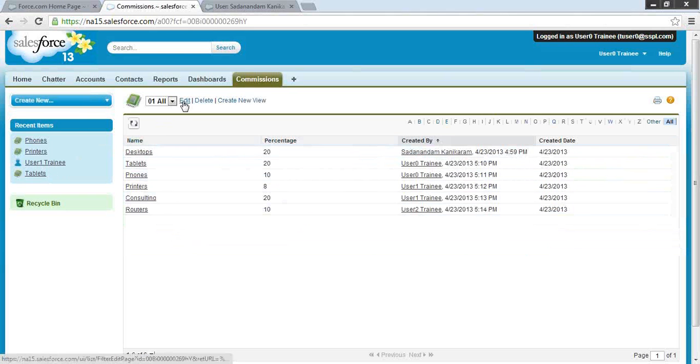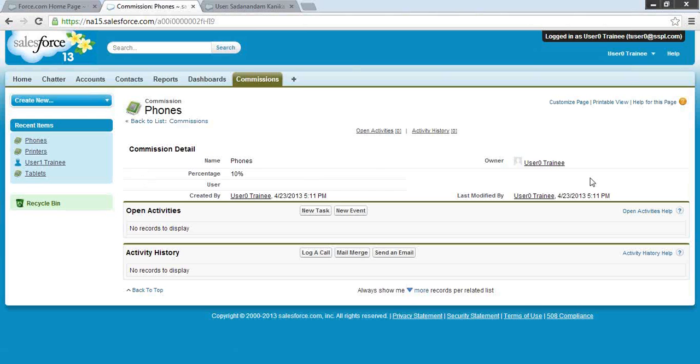From here, edit. Open the record of the logged in user 0. Now click under the name. Okay, here is another setup, because there is no edit permission for him.